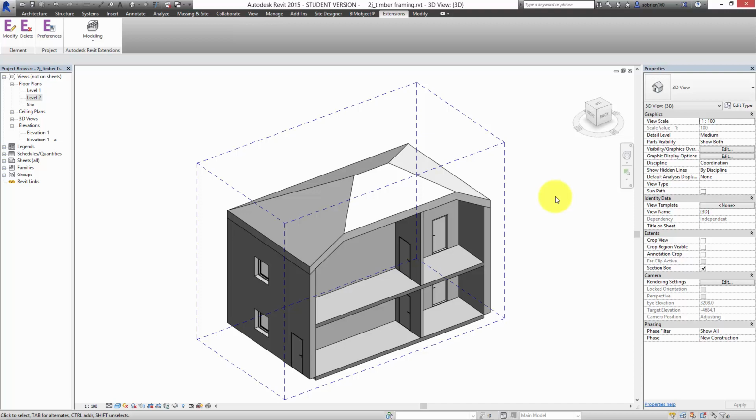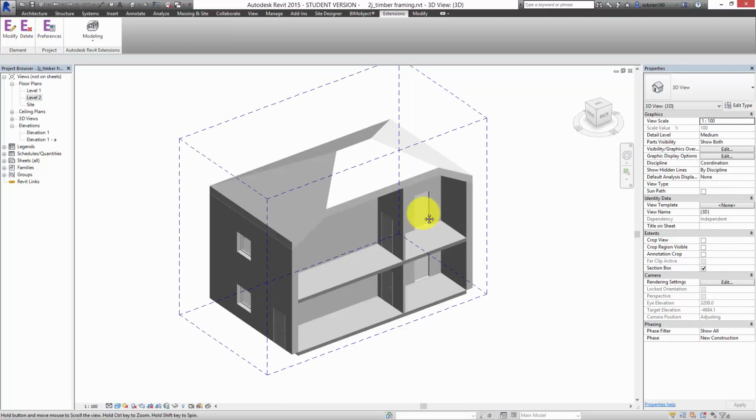I thought that's what they were going to do with the new version, but they haven't got around to that yet. So they just basically follow the line of the wall, and they build the timber frame, and they don't take into account insulation or cladding or anything like that. So if you're going to use it, you should really link your architectural model into a separate file, and then make another model with very thin walls that relate to American walls, and it might help you. It's only one method of doing it.